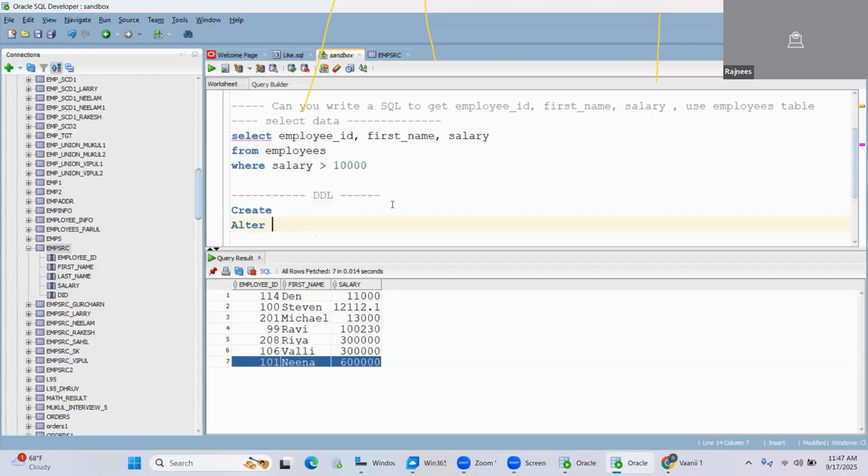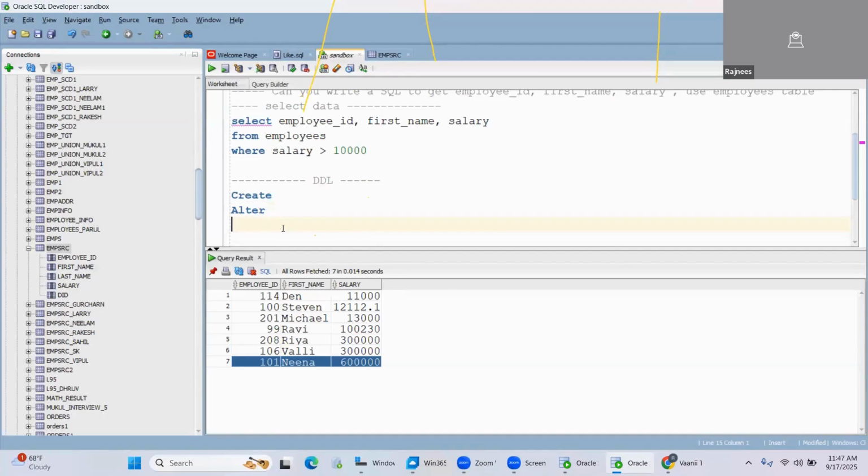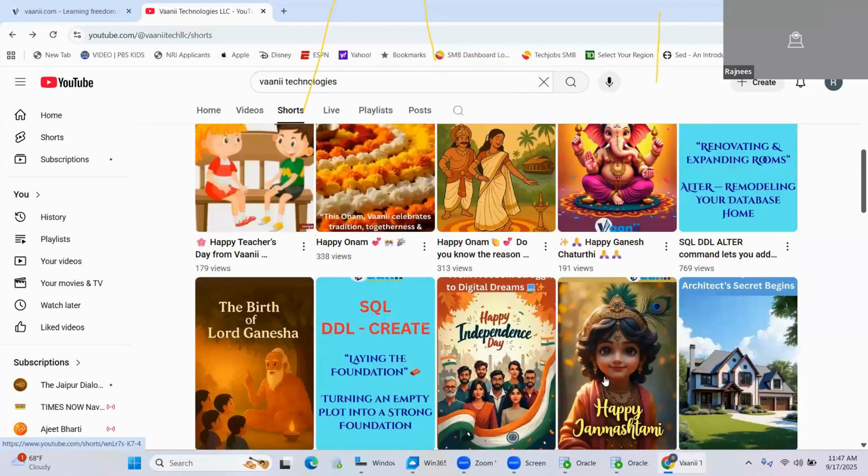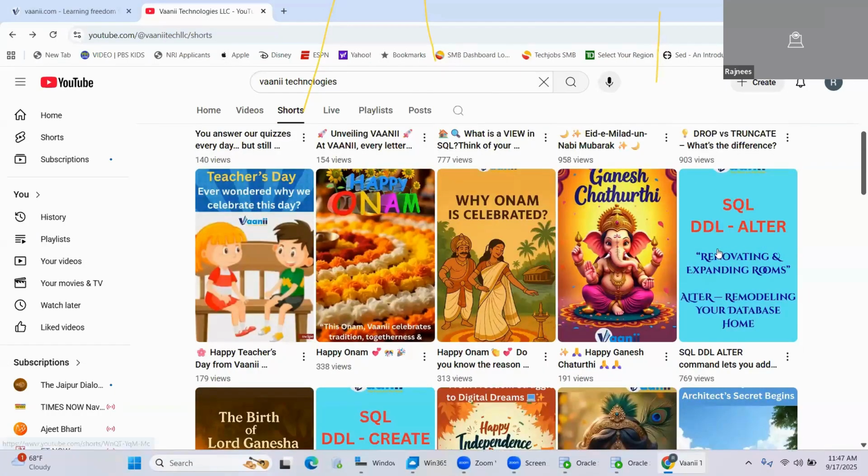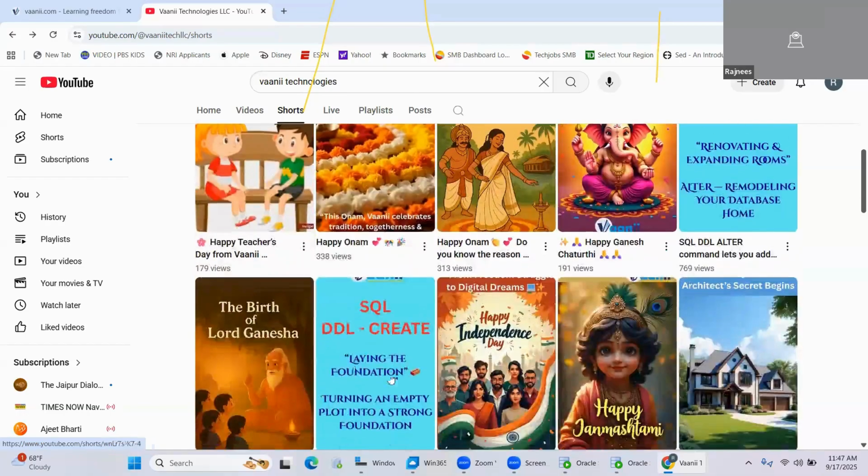Suppose one of you wants 5 rooms, someone wants 3 rooms, that comes under the alter command. And then you have drop. Got it? So drop basically, if you don't like the design, you can drop it out. So here you understood the create, constructing the house.